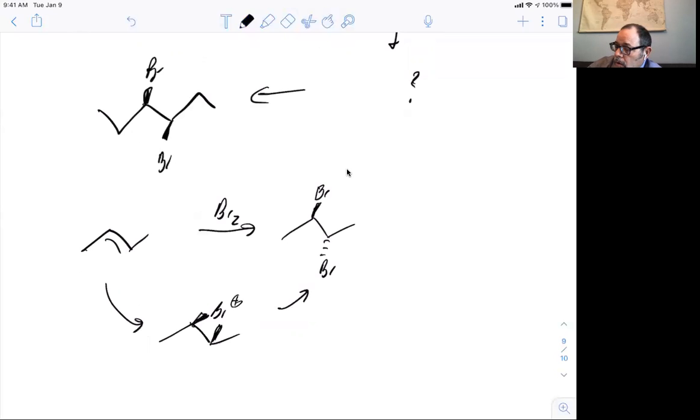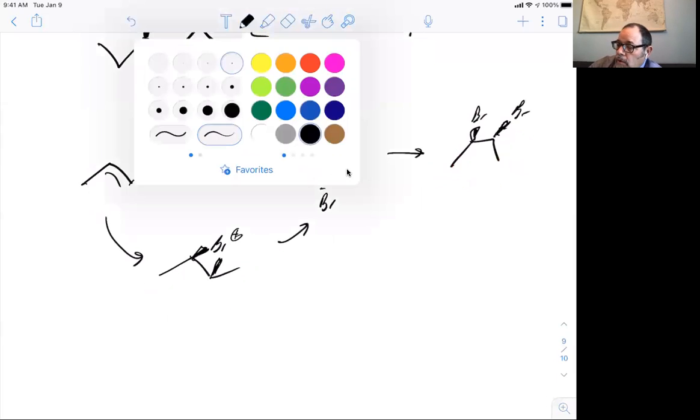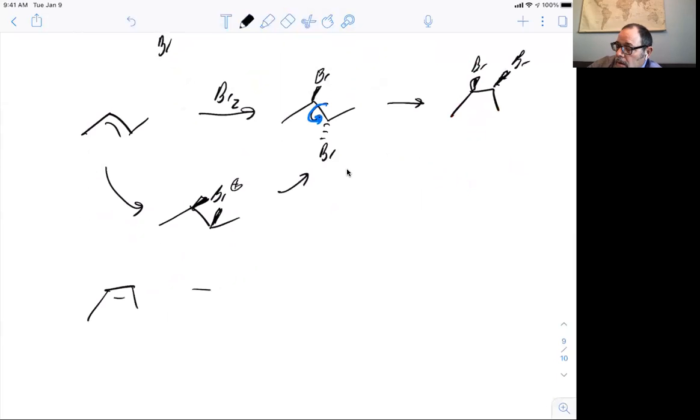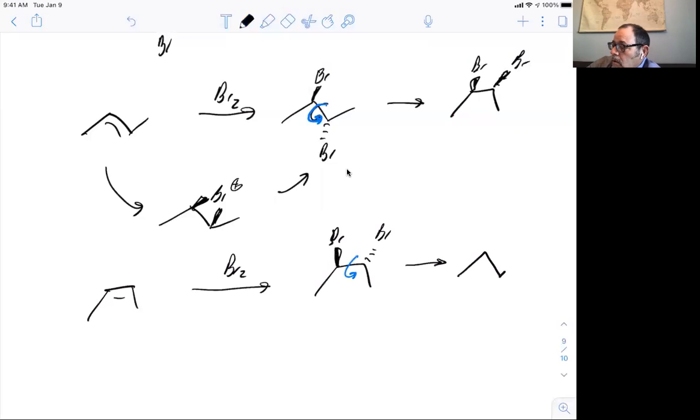Okay. Which means that if these are on the same side, how could I show these to be on the same side? Well, I could rotate around that bond. Well, if I rotate around that bond, that means that this would have looked like this, right? Which gets me these both on the same side. So now these are both on the same side, but look what happened. If I started with the trans, I would end up with this. If we had started with the cis, right? And we did our bromination, then I would have had, right? This stereochemistry can't be controlled. It's always going to be anti. That's the mechanism. But then if I rotate this product, what do I get? I get what appears to be the bromines adding to the same side, okay?